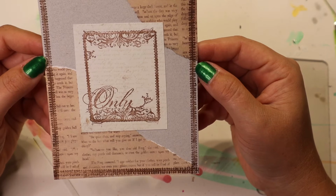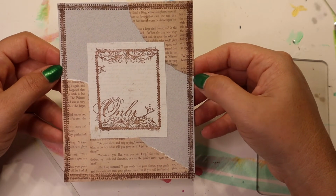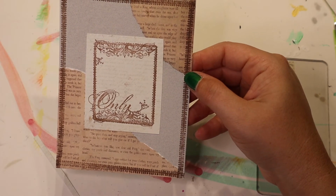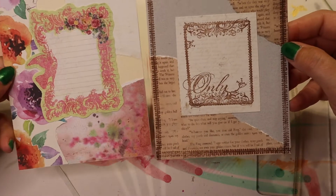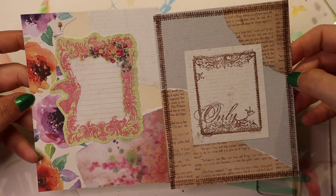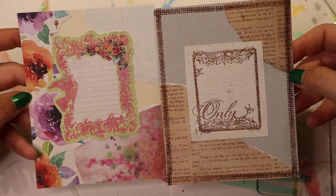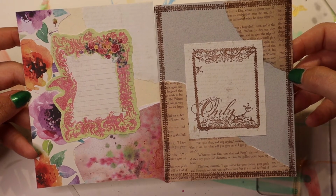Simple. Oh, there it is. There you go. I like it. It's simple. They're both pretty simple. I got to play around with some stamps. So there's two out of the four I think I'm gonna make today. I like them. I think they get the job done. All right.